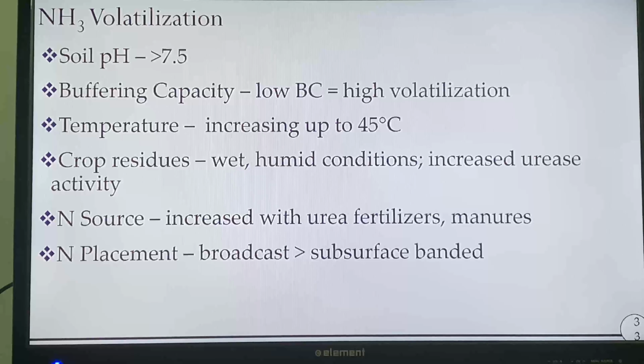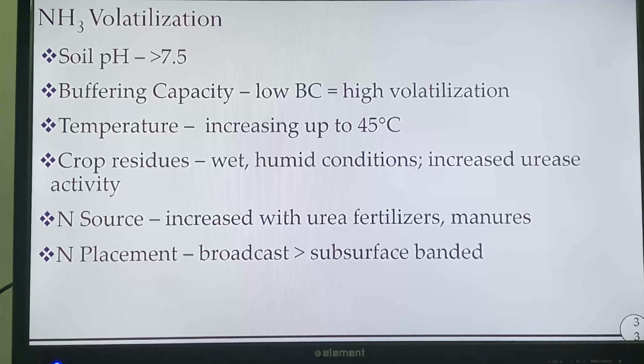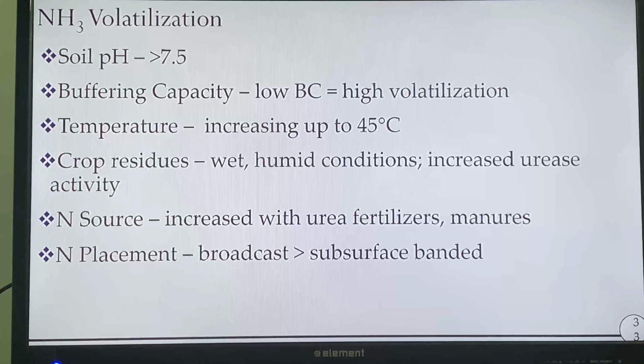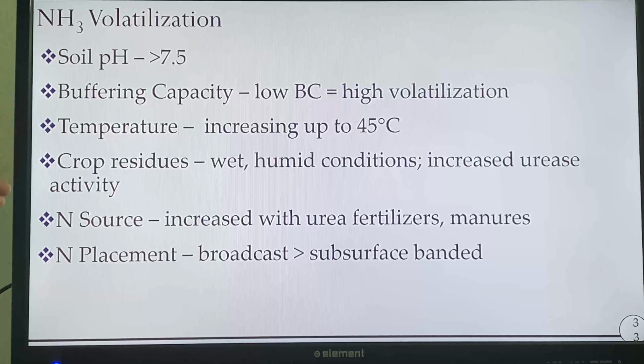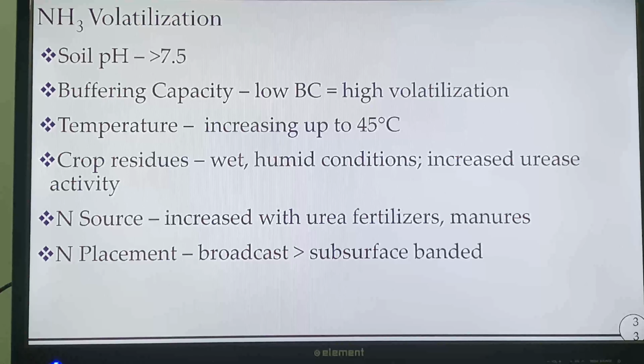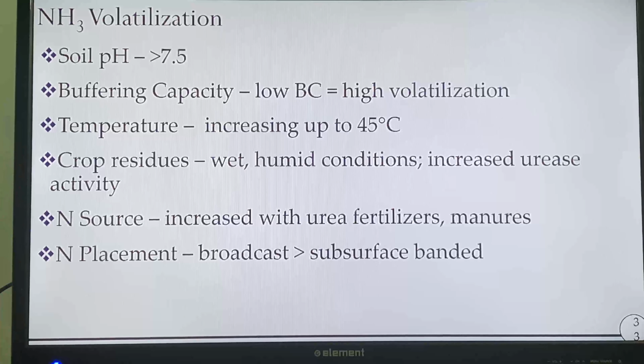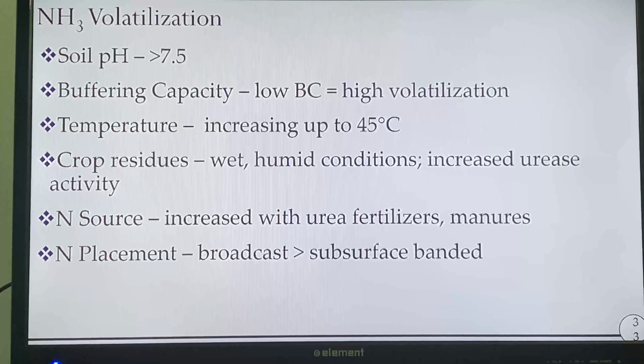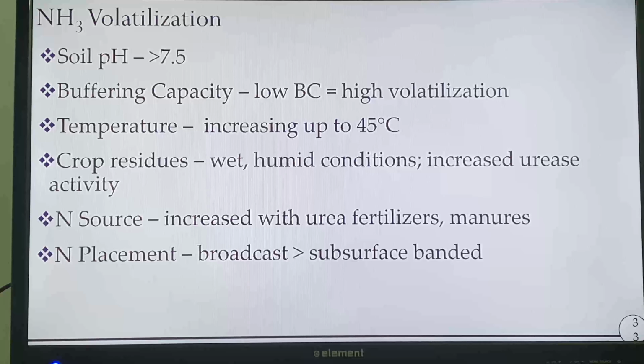Some of you may know that if you put a second application of urea on during the summertime, you might get it with Agrotain. Agrotain is a urease inhibitor that minimizes urease enzyme activity and holds that nitrogen, slows down that process, and allows an opportunity for it to go a little bit slower and possibly be incorporated into the soil because of those high temperatures.